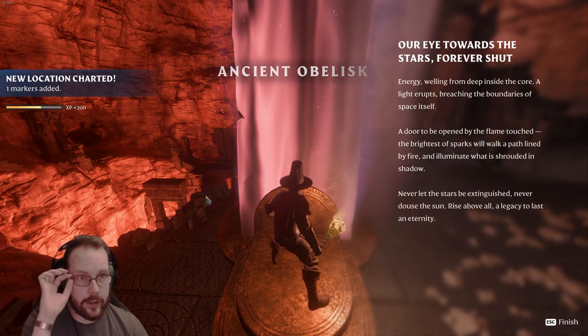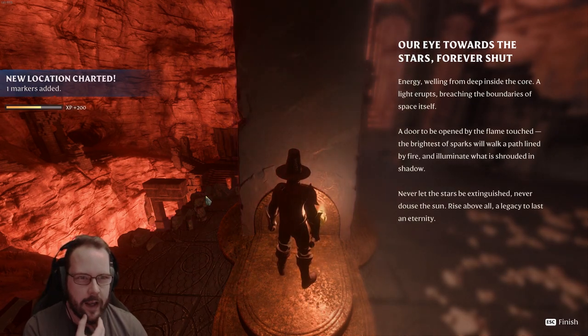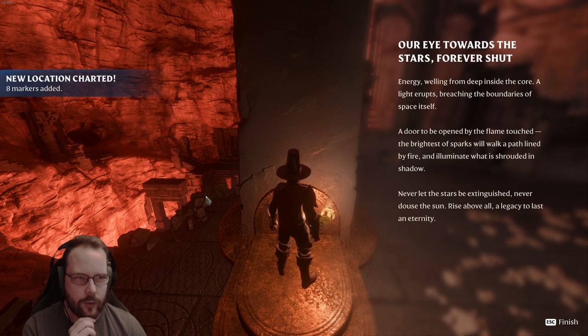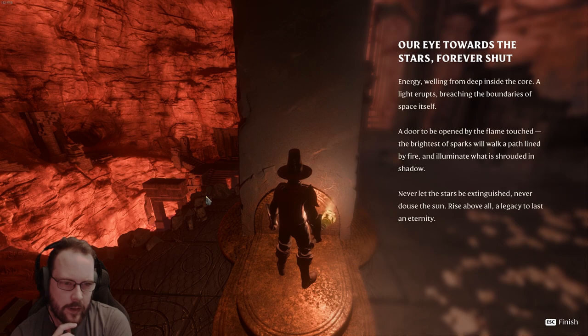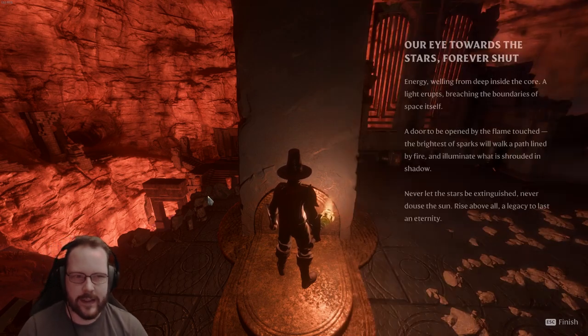Our eye towards the stars forever shut. Energy welling from deep inside the core. A light erupts, breaching the boundaries of space itself. A door to be opened by the flame touched. The brightest of sparks will walk a path lined by fire and illuminates what is shrouded in shadow. Now let the star be extinguished. Never douse the sun. Rise above all, for energy lasts eternity.